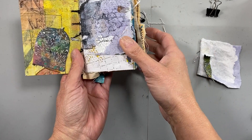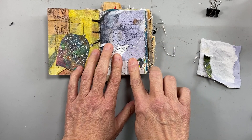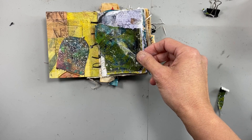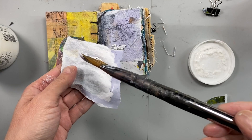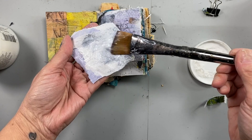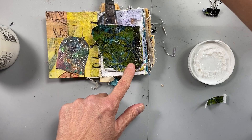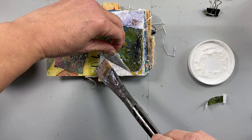It's interesting that when I look at my work after I've completed something and I'm watching it on the video, I realize — that's pretty cool. I wonder right now why I'm going to stick that back on there. I see a face in that actual background. I'm working fast, deliberate. I just like that jelly print — I love the colors on it. So I just had to put that back. It's definitely working without thinking.